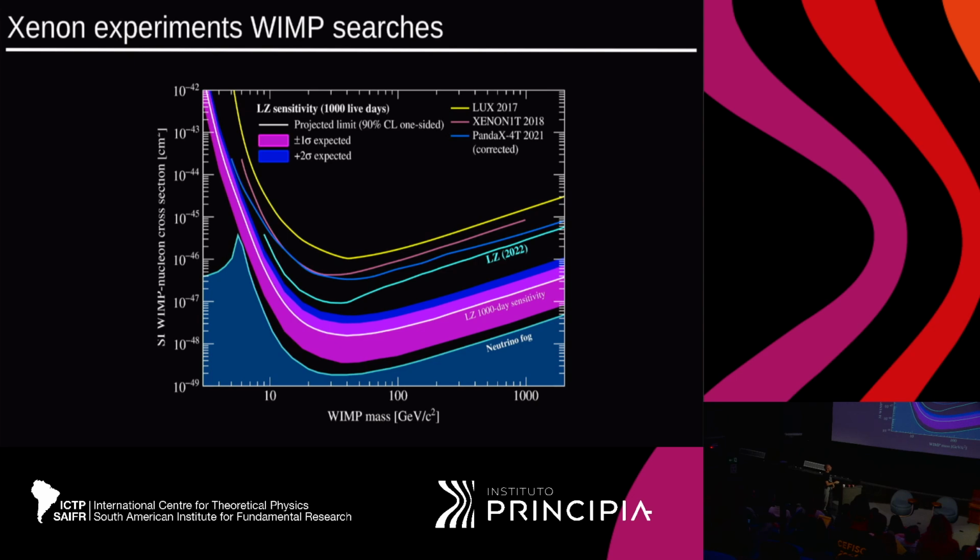And what you have at the bottom is what we call the neutrino floor, or the neutrino fog. In the past, this has essentially been seen as a hard wall that will be very difficult to improve on. These are the events that you will start having from environmental neutrinos interacting with your detector, okay?